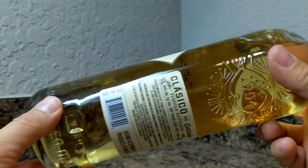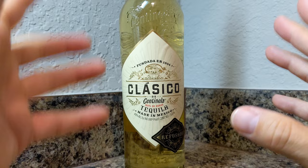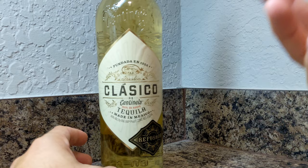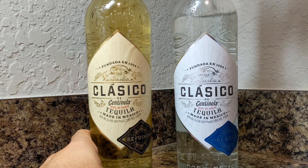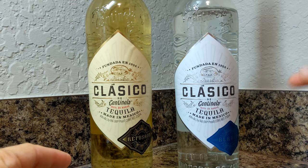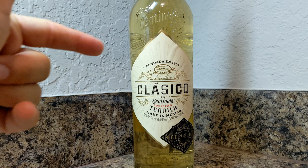If you watched that video last week, that Blanco was pretty solid. You know I love my tequila really agave forward, roast agave forward. The Blanco itself was pretty agave forward, but it wasn't an agave bomb. It was more like an agave grenade. So again, go check that out. Today I'm really curious to see how this Reposado, aged for six months in those barrels, is really going to play out with this offering.